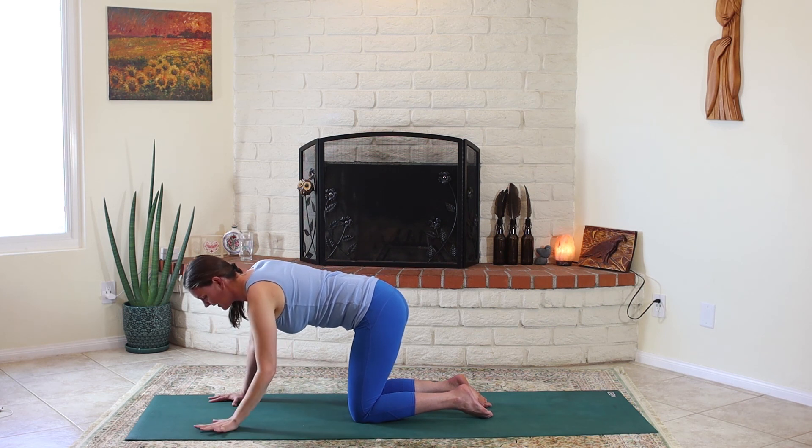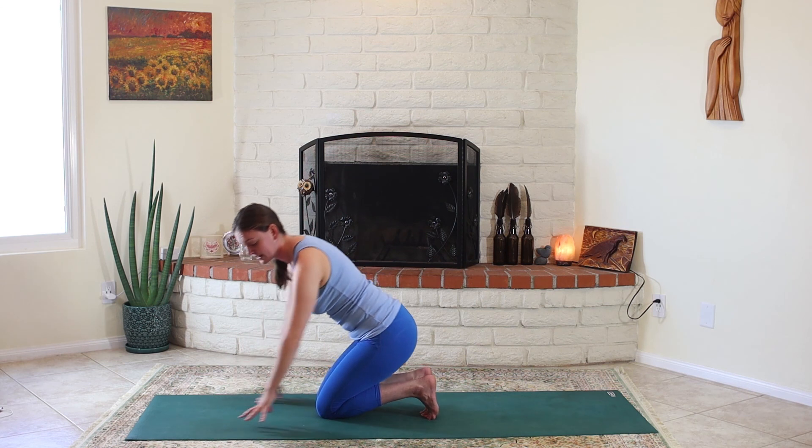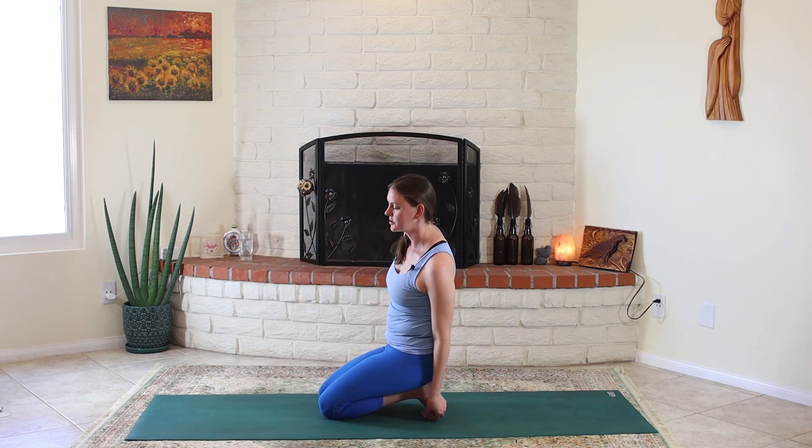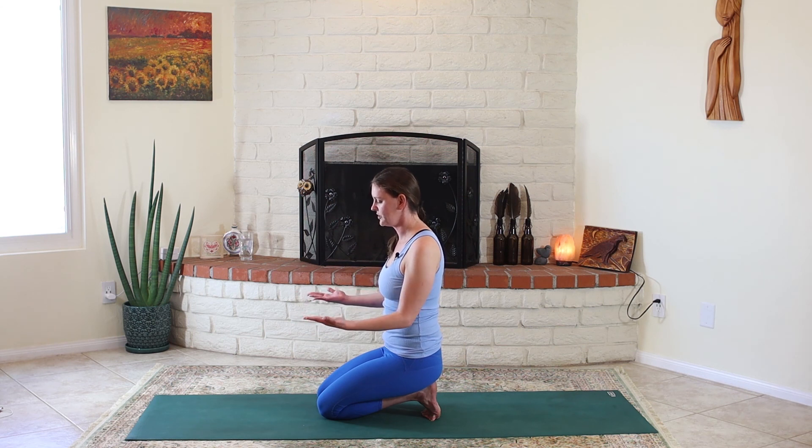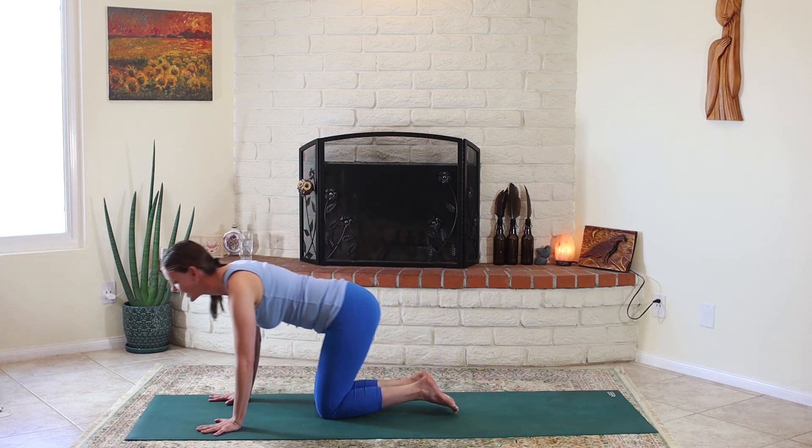Take that a couple of times. When ready, return the left hand to the ground and come off the wrist. If you want to sit back and stretch your feet, you can tuck your toes under — if you tuck the pinky toe under, the outer edge of your feet gets a nice stretch too. Take a few nice deep breaths. It might feel good to do some wrist work: take arms in front with chest open, spine neutral, and work the wrist forward and backward in flexion and extension.